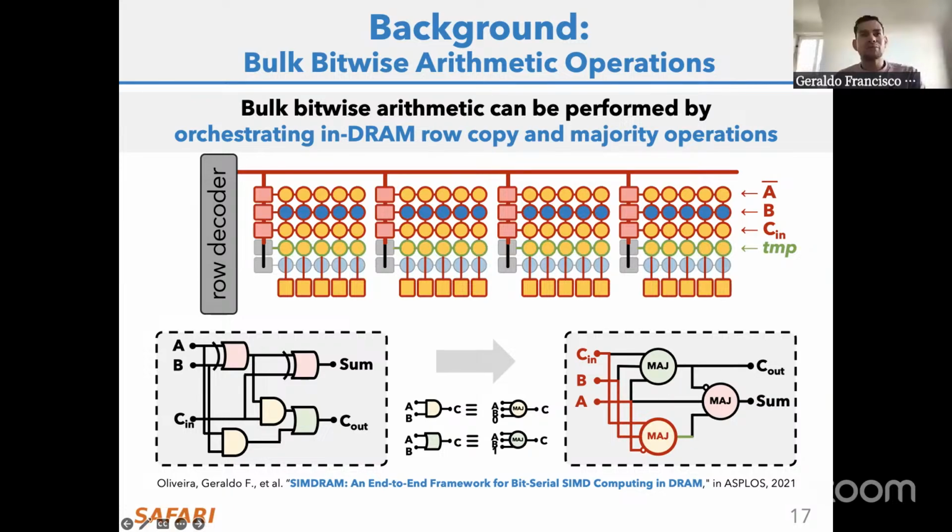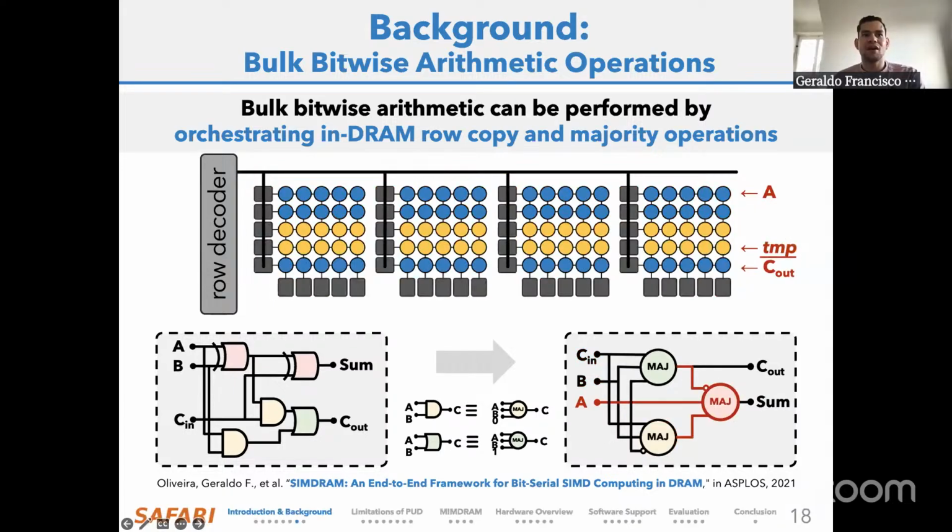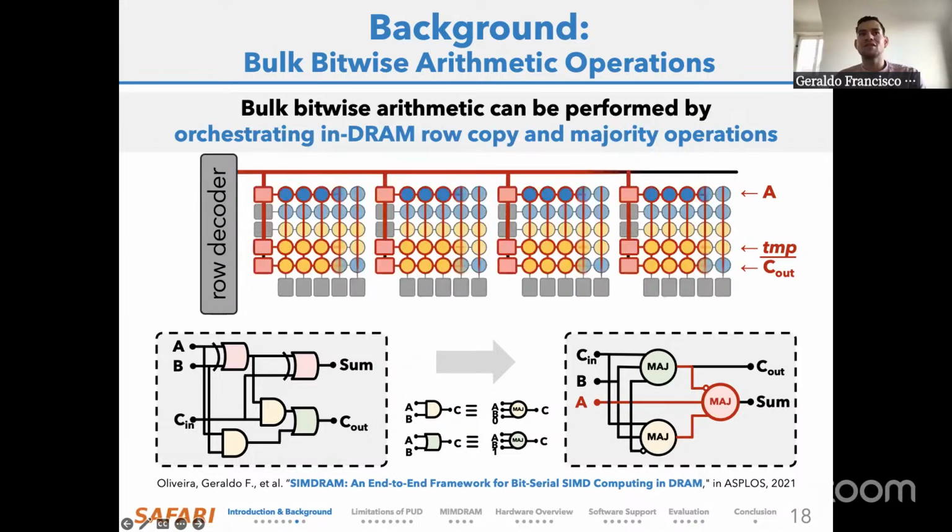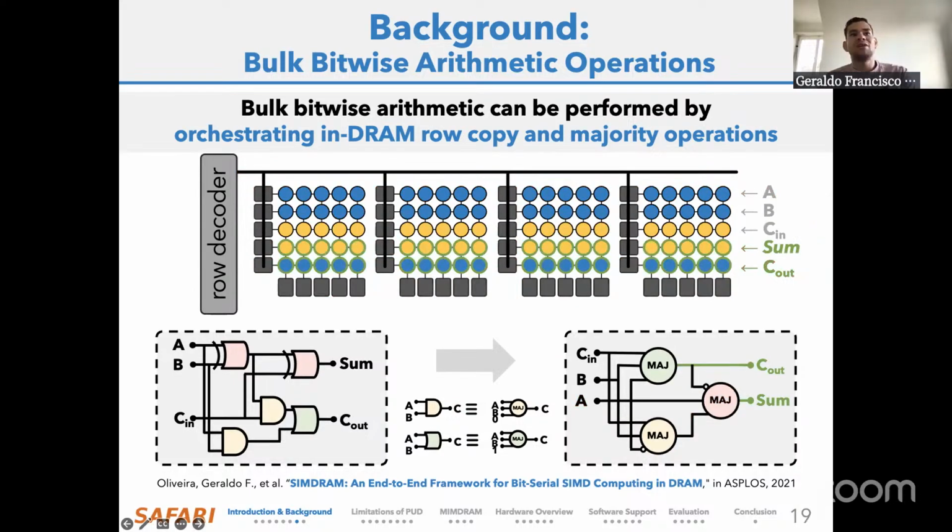Then we move to the third majority gate, which computes the majority of A and the two previously generated majority outputs, which is going to be the majority of 1, 0, and 0, which again equals 0. So in the end, we have in the carry-out row a row filled with ones, and in the sum row a row filled with zeros. And then if you read this value, you're going to have 1, 0, which equals 2. So in the end, we got the result of our vector addition operation inside the DRAM chip itself.